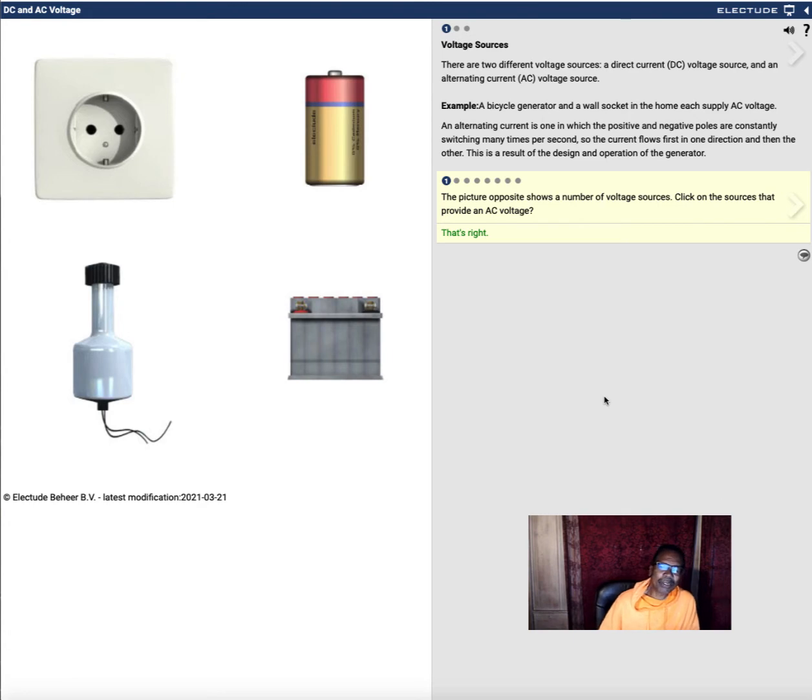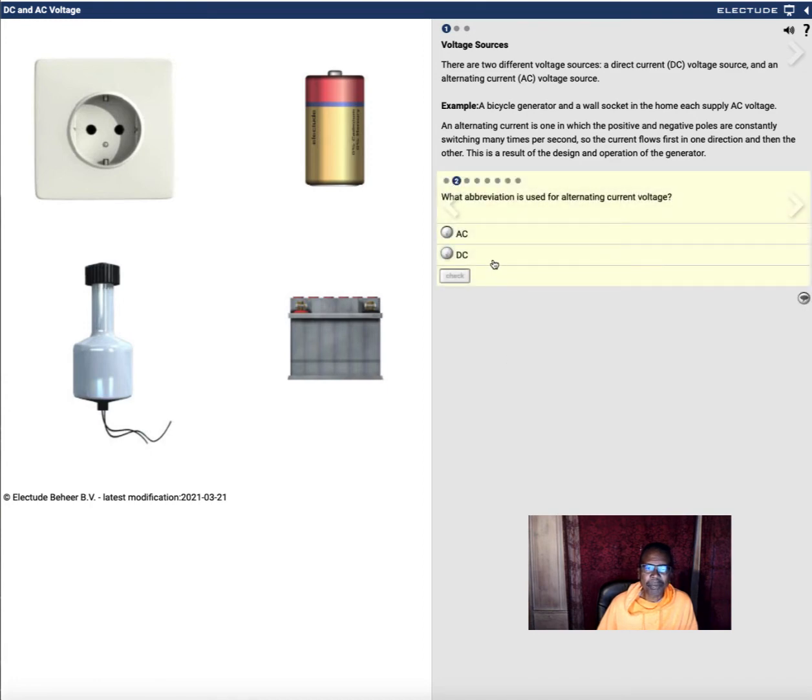All right, so what I was saying here was that we had to press the two buttons, the two pictures of AC, which are these two here. And this is what some of the people are having trouble with, the DC versus the AC voltage. I'm just going to walk through it.